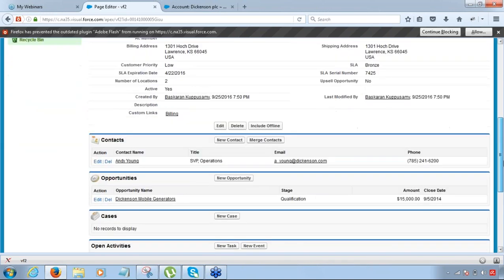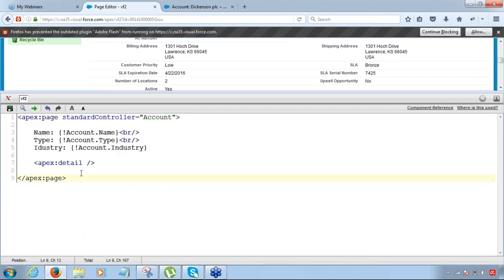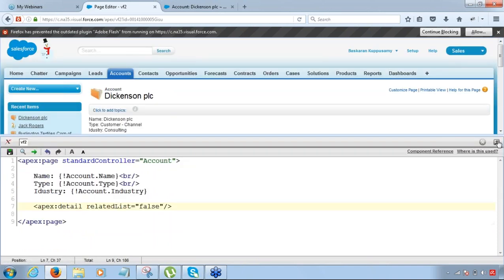If you don't want the related list, just go and turn them off. So related list is an attribute on the detail component. When you define a detail component, there is an attribute called related list. You can say related list equals false, and if you say related list equals false, you won't see the related list. Details of the record will appear, but not the related list.